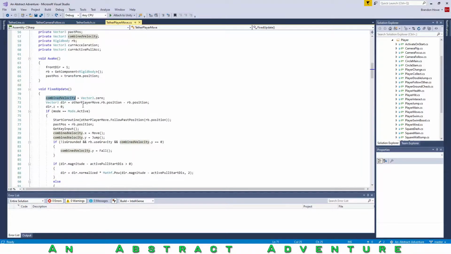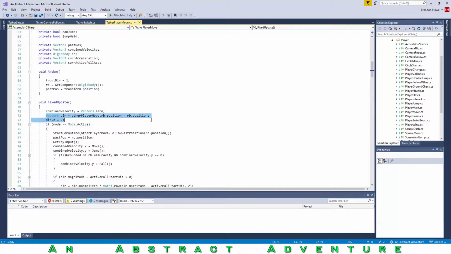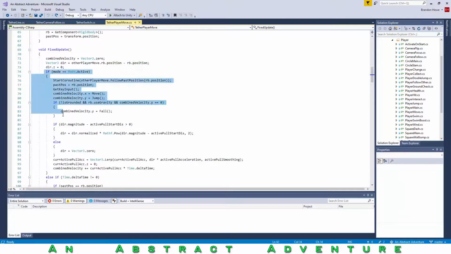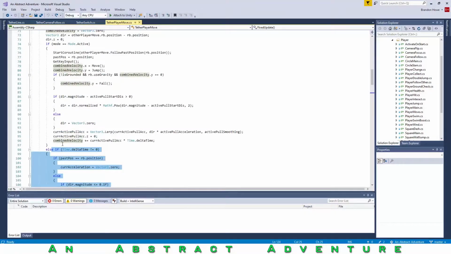With calculating this combined velocity, if I'm just going top down, we are getting a direction velocity, or a vector 3, that is getting the other player's move, the one that is not this script. So if we're on the cube, it's getting the circle's position and vice versa, getting that position, subtracting our position, and that's getting a direction vector there that we're then using when we're calculating that following force. Now, if we are the active player, then we're going to be running this code. If we're not, then we're going to be running this code down here.